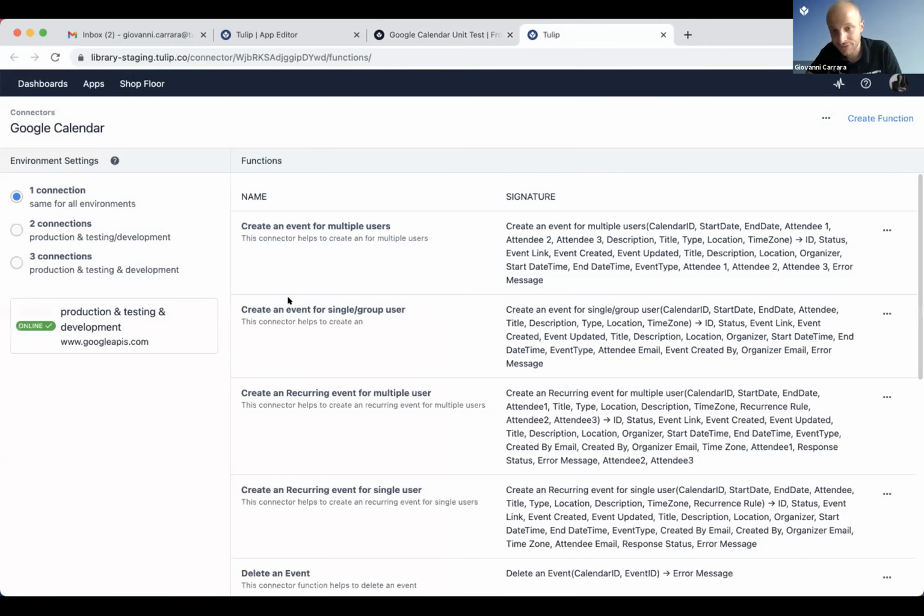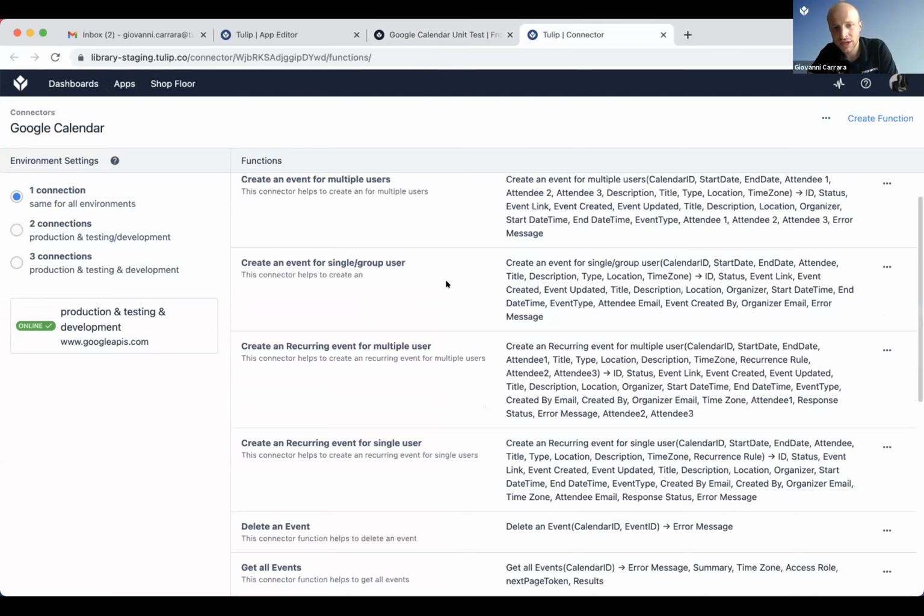You can come in here and you have all these functions available once you install your app. So you can create an event for multiple users, create an event for a single user, a recurring event, and of course, each one has different inputs.